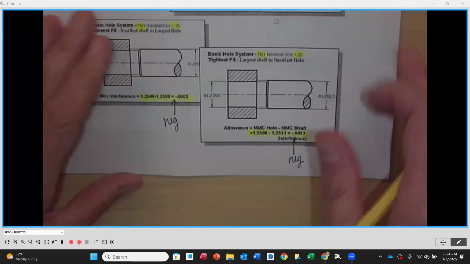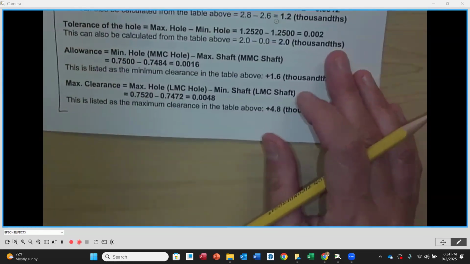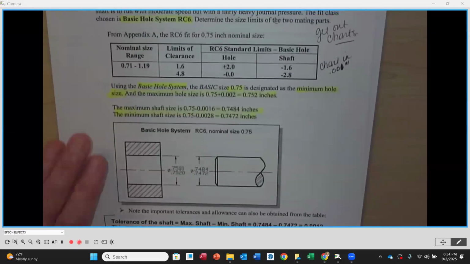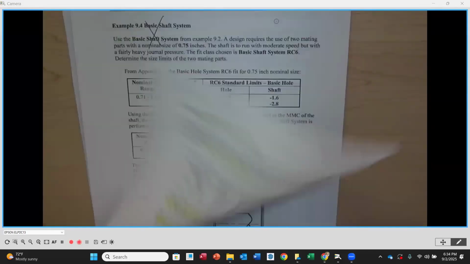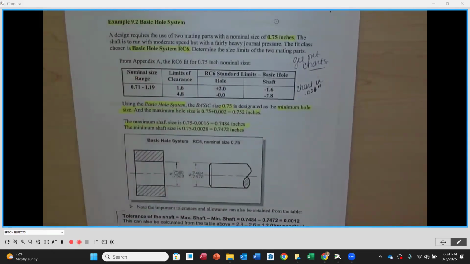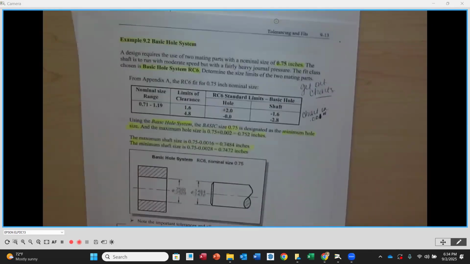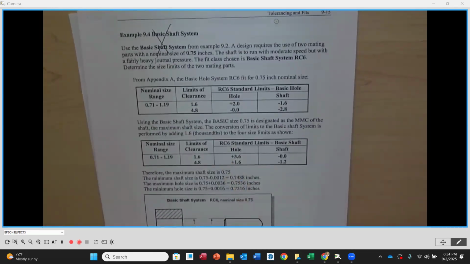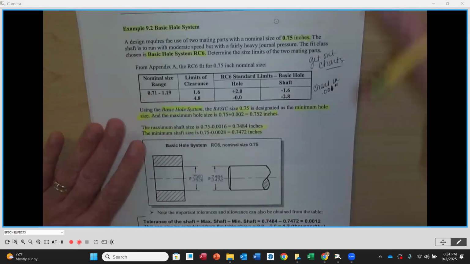All right, now, how do we use the charts? That's what we're going to practice on the next pages. So there's a couple here that we're going to be doing. I think we're going to do two of them on the next 2 pages because they're the basic hole system. This is what you're going to be applying for your project. And like I said, this is 95% of the applications that you will see ever. And then there is a couple that are basic shaft system, but I'm not going to go over those because we're not going to apply them, but know that it's there in the event you need to use it. So let's look at this very first one.